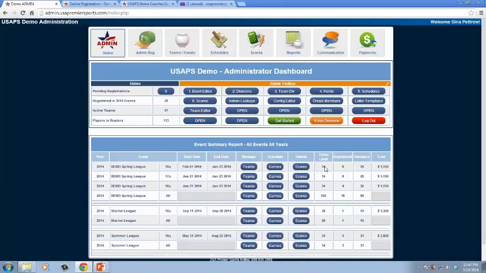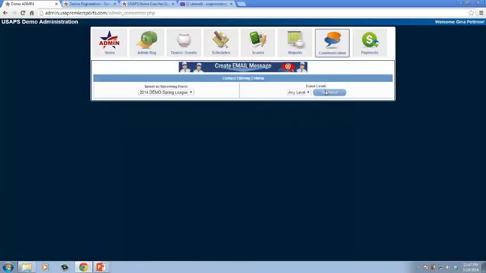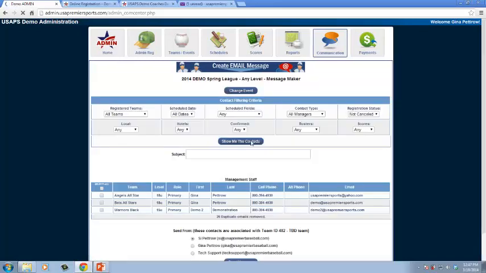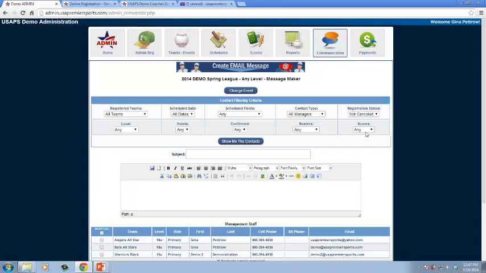Another area that's really powerful is this whole communications center. This is very, very nice. It has multiple usage. Let's say there are people that are overdue on payment, so you can say that they're registered. You can select that, and that's all the people that still owe money. You can say that they're not canceled. If they're out of town, you want non-local, so you can ask them about hotels. Anybody that has incomplete rosters, any scores that are overdue, etc.